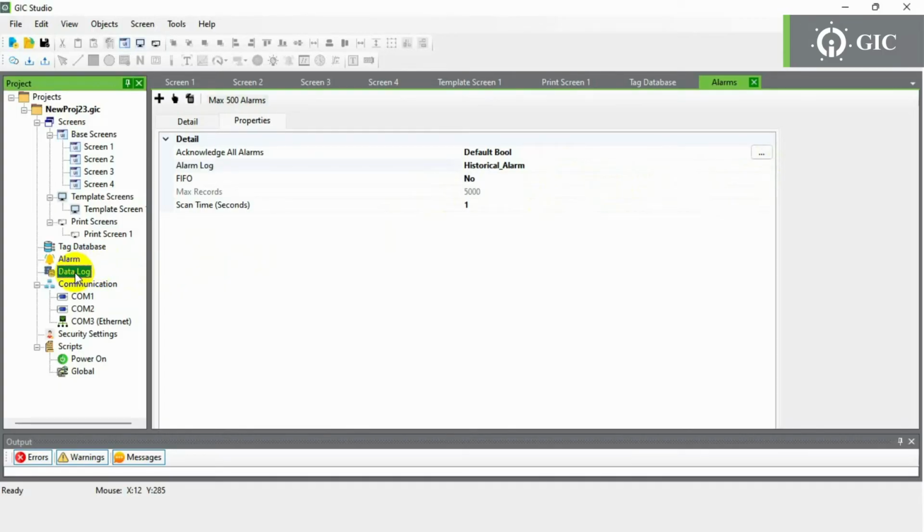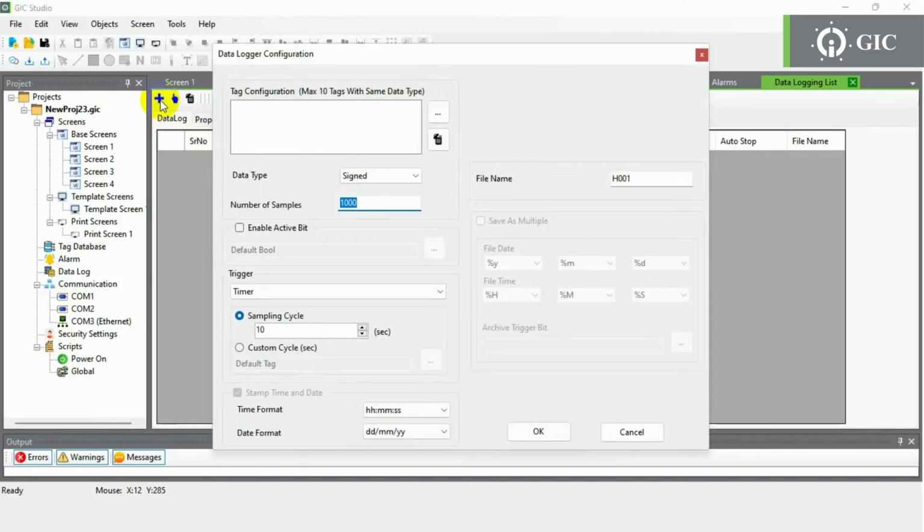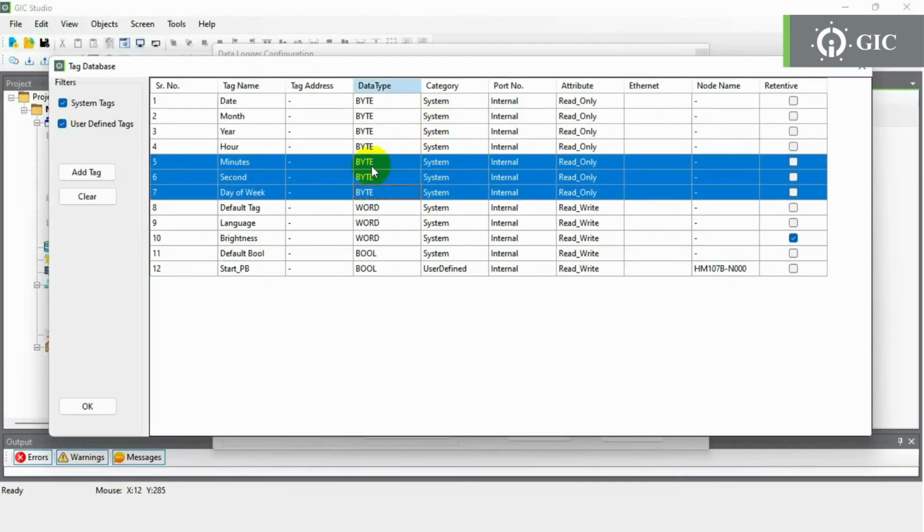Next is the data log configuration. Maximum 20 groups are supported for data logger. In each group, 10 parameters are supported. We have selected the Add Group option here. Go to the Browse window. In one group, it is possible to configure maximum 10 tags with same data type.